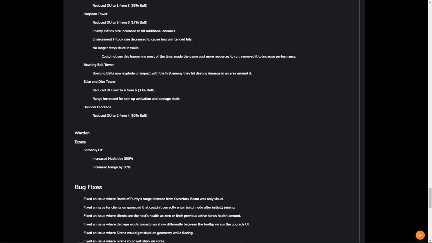Bowling balls now explode on impact with the first enemy they hit. Oh, man. Yeah, bowling balls are exploding, y'all, and this is worth a look. I played with bowling balls a bit. It's always fun to make a ball pit somewhere. Now, remember, the bowling balls are a fodder-type defense. They're going to explode and take out massive amounts of enemies, so they're going to go into the pack.